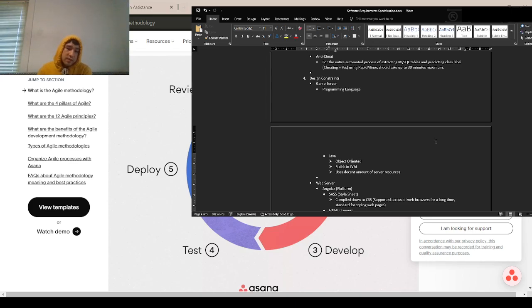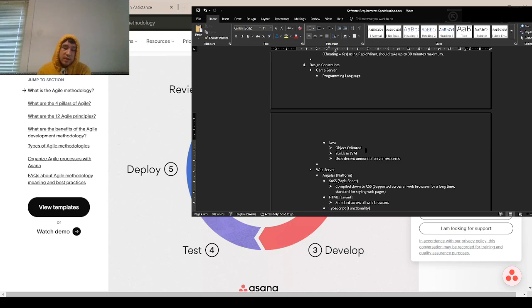It's object oriented, and it builds the source. It compiles everything in the JVM and uses a decent amount of server resources to run the Java application, which is the server itself, I think.